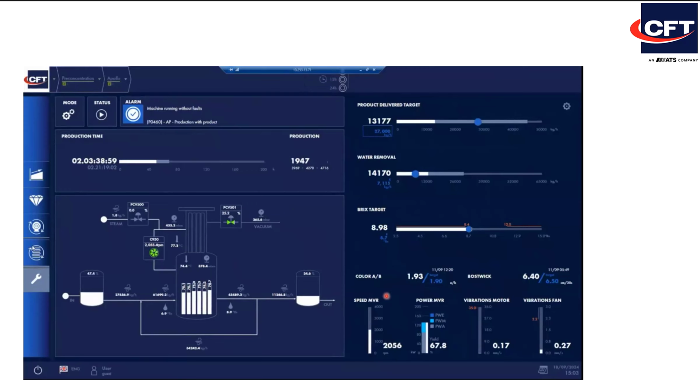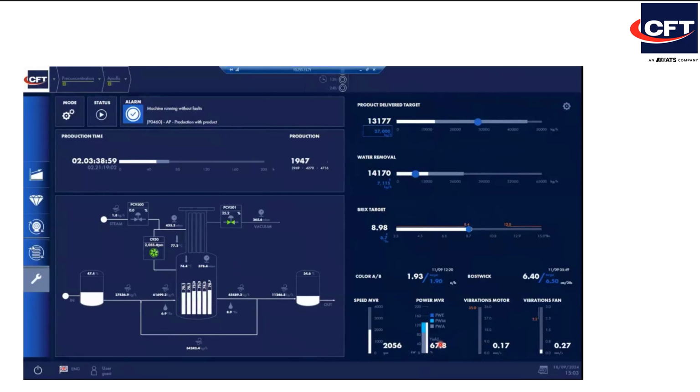The chart then goes on showing the most important parameters related to the compressor. In this case we have the compressor speed, 2056 RPM, a fairly low revolution, which is compatible with the low water removal. Then we see the power, the total mechanical power absorbed by the unit, and how that is split between the energy that is transferred to the vapor and the one that is lost. In this specific case, due to the low speed of the line, the efficiency of the compressor was down to 67.8%.